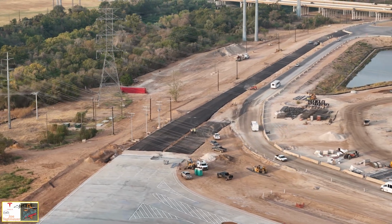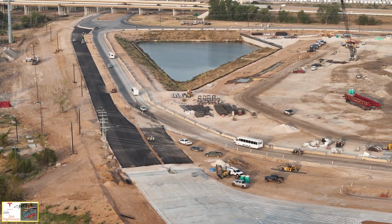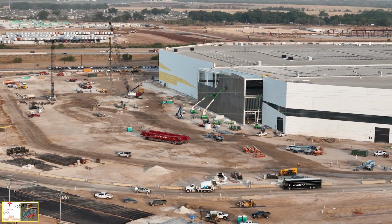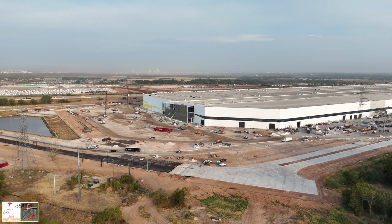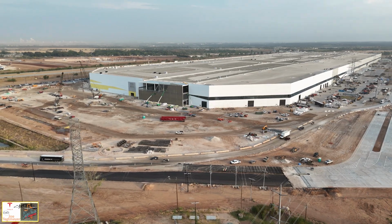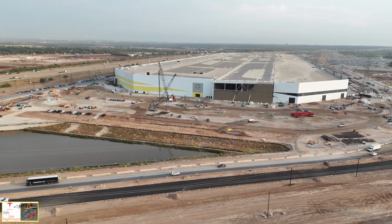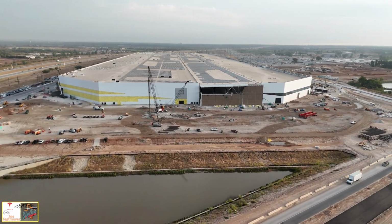The intersection and also the paved River Road has continued to progress since my last video, and you can clearly see how River Road has that pavement going off to the west and a good view of the south end. You'll note that there are two bridge cranes here with the Tesla logos. We'll get down a little closer and see what they look like at the ground level. But I'm going to continue to fly to the west just to give you more of the view of the paving that has been completed on River Road, extending to the west, just to the south of the large Cyberpond. Also, this is a good overall view of the entire south end and how it appears today.